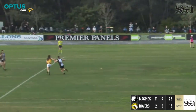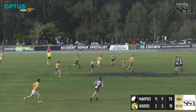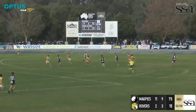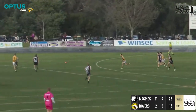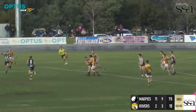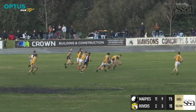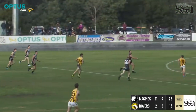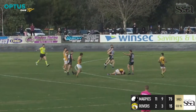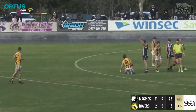And here they go again, the Pies. Kick to half forward. Will Nolan does well for the Rovers. I think he's played his role today. Kicks it in the middle of the ground. Hebron picks it up, fires it inboard. The double-fisted spoil came from Bordenong for the Pies. Could have marked it. McVeigh did well just to hand pass it. They link up through Sharrick. He handballs to space. Toby Murray picks it up for the Rovers. Kicks it on the boot. And Philo comes in and marks. He copped a bit of heat there as well from Sharrick. He's down, Philo. 45 metres out directly in front.